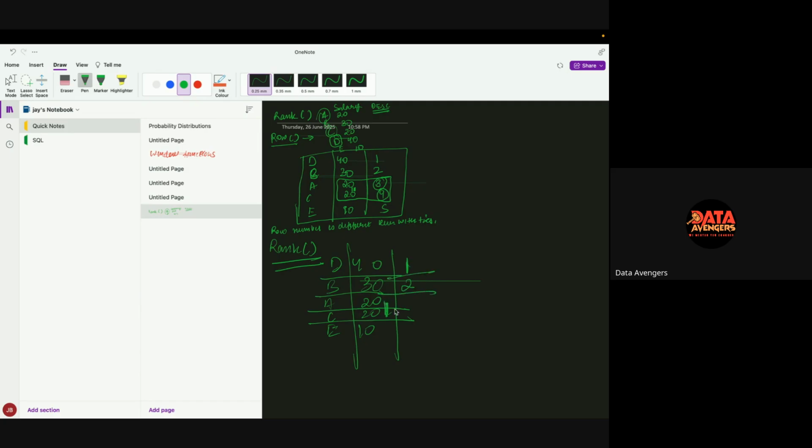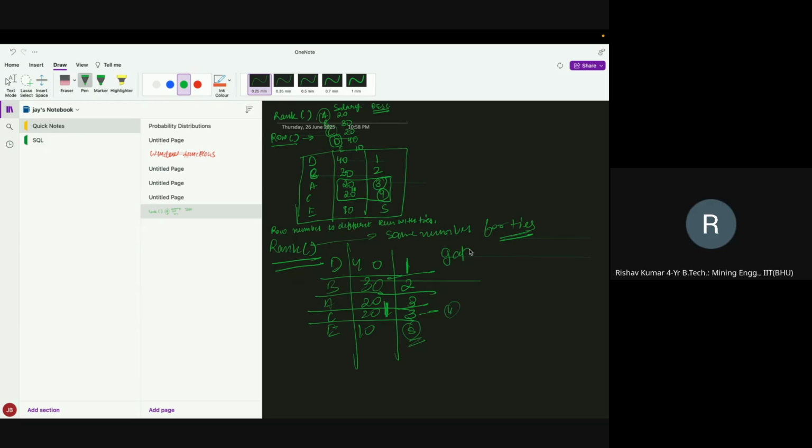Now these two are same, so I will give 3 and 3. Clear? Same rank for ties. But it will say, okay, this should be 4 ideally, so I will put 5 here.